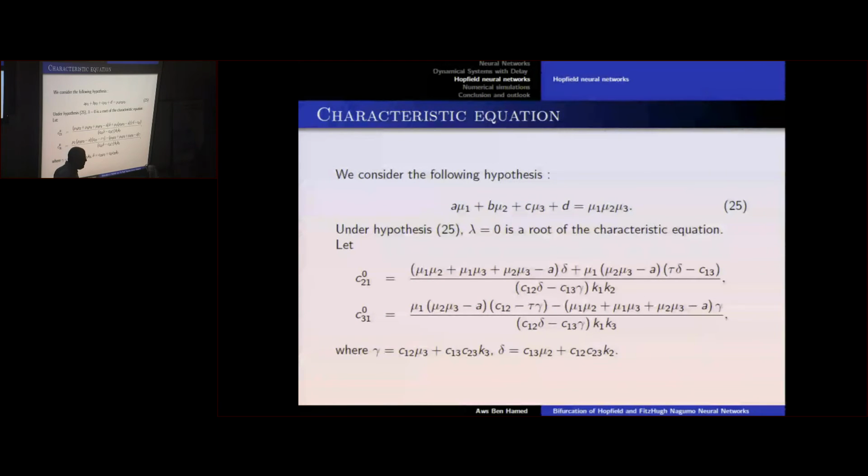Maybe his question is this: the left-hand side is a plane in R3, and the right-hand side is a function of x, y, z. So you have two surfaces. Those surfaces can intersect or not. Even if one of them is a linear function, they do not always intersect. Yes, for some conditions you can find it, but not always. We put this hypothesis here to find exactly C210 and C310 like this expression. It's a little bit strong. I know it's strong.